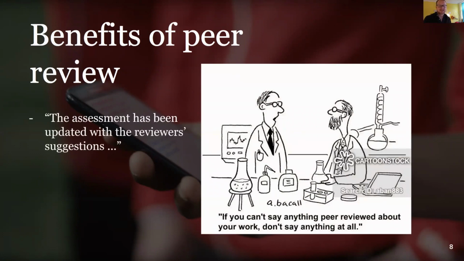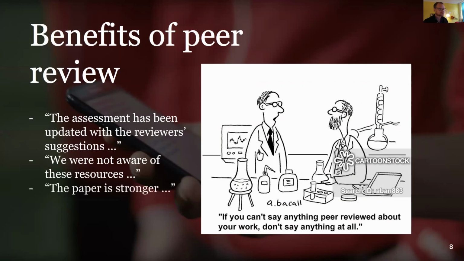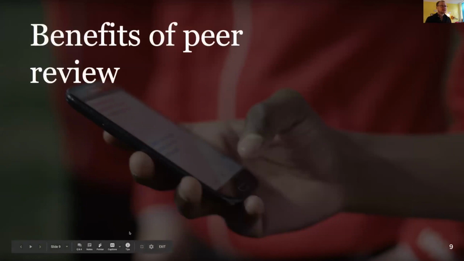So these are some things that I've said during the peer review process, and I meant them really. After peer review, I said, the assessment has been updated with the reviewer's suggestions, so they helped with the assessment. We were not aware of these resources. That means the peer review process gave us new important papers or citations that we could add to our work. The paper is stronger. That means after the peer review process, the paper was actually better than before, and we're grateful for the reviewer's feedback. That means really we felt that in the peer review process, we actually learned something, and it helped us a lot. And we meant all those things, as I said.